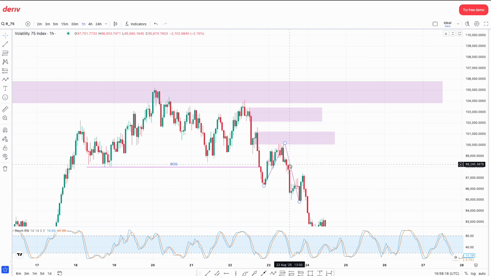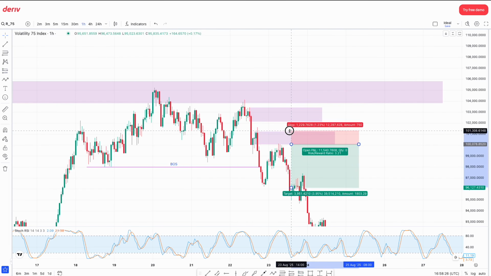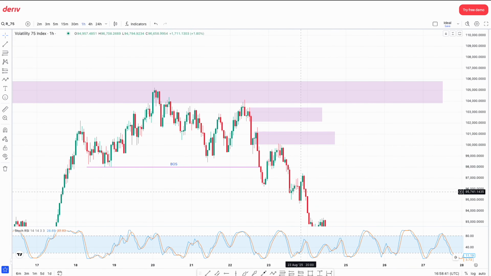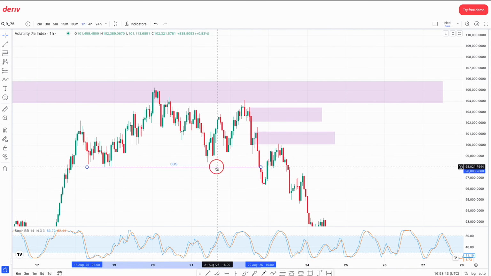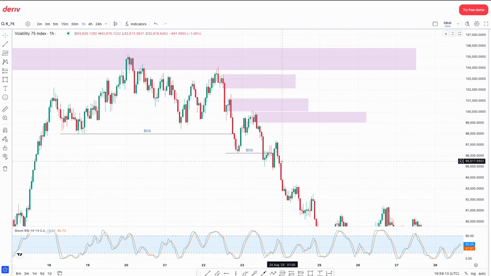So this is where I will take my very first trade by taking a short position from here, placing my stop loss here, and I can go as low as 3 hour. I can target this region. The market broke structure again this way. Since the market broke structure, this demand zone led to that break of structure. The market didn't come up here, so no problem, we'll leave it. We had another break of structure this way.